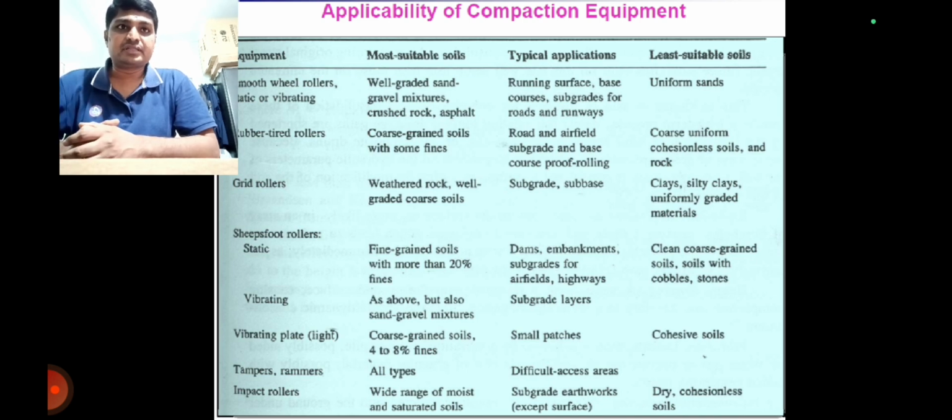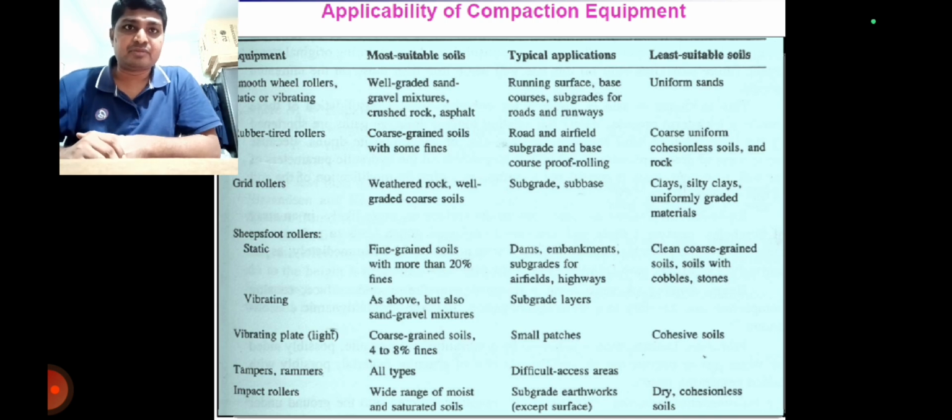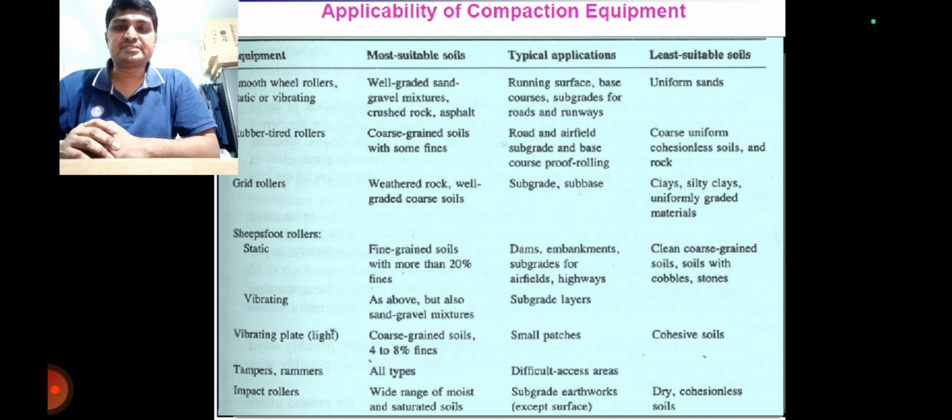It is least suitable for coarse uniform soils, and for rocks, which are not suitable. Where rocks above 300 are present, it is not useful for compaction. And grid rollers, we know very well, are most suitable for well graded coarse soil, and for subgrade and subbase courses in road construction.